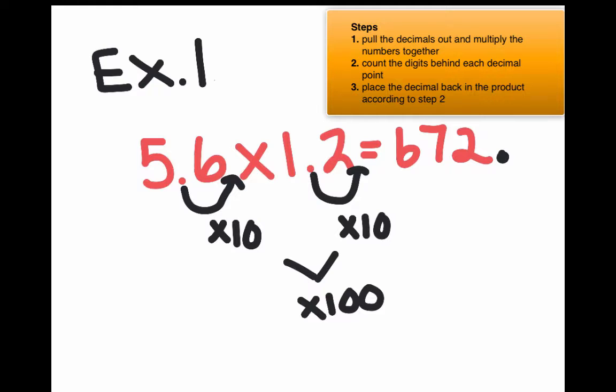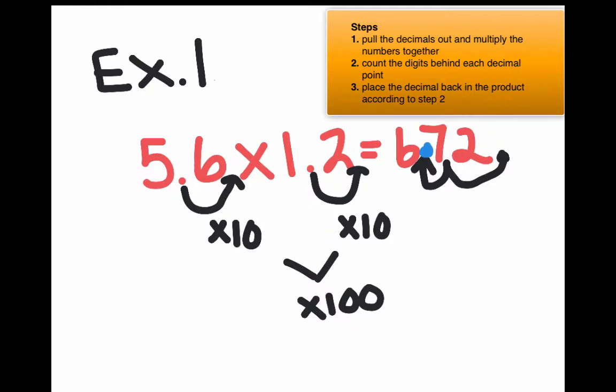When I'm dividing by powers of 10, I'm going to move the decimal point to the left. So I want to bring it back in so that it's a division problem of dividing by 100. That means I need to move it 2 times back in. So there's dividing by 10. There would be dividing by 100. So I would want to place the decimal point right between the 6 and the 7. So 5 and 6/10 times 1 and 2/10 is the same as 6 and 72/100.